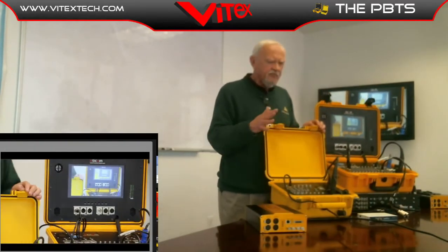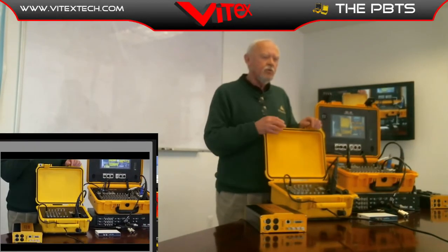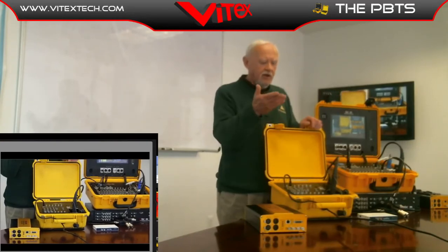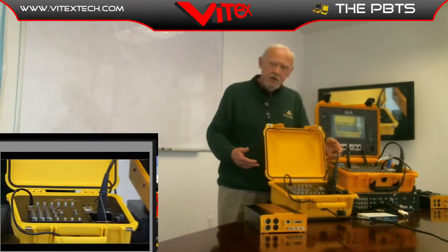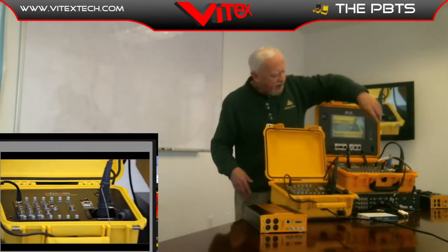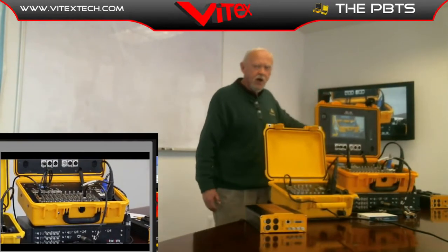The way we have the system hooked up right now, we have a Canon camera connected through a bridge converter via HDMI from the camera, then an SDI cable into the 500 unit, out via SMP cable to the 2300L, and then taken out through an SDI-to-HDMI converter on the table to the screen behind me.